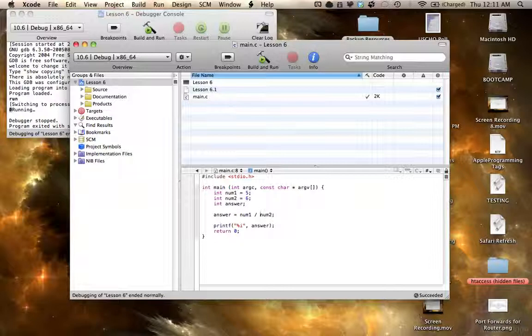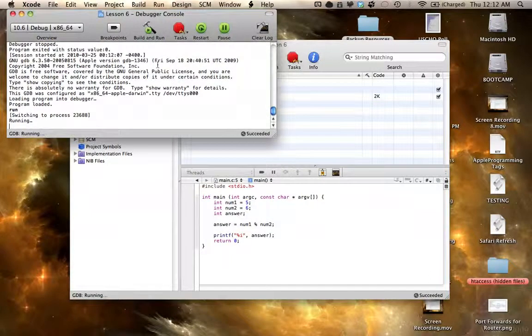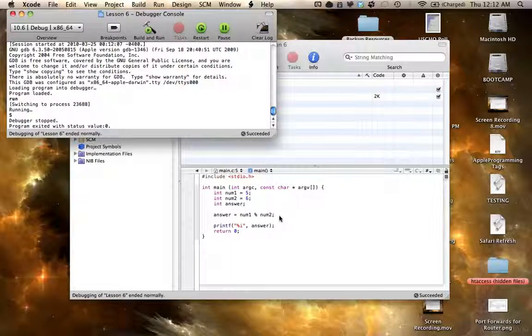So now that I explained integer division, I'm going to go on to the modulus operator. Now this is just your remainder. As I explained before, 5 divided by 6 doesn't go in equally once, but I do have a remainder of 5 still left over. Since I can't put 6 into 5 once at all, I'm just going to have the remainder of whatever is left over. So hopefully you guys can remember second grade division and how that kind of worked. I'm trying to explain as best as I can here, but hopefully you understand.